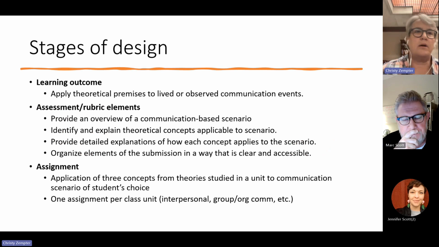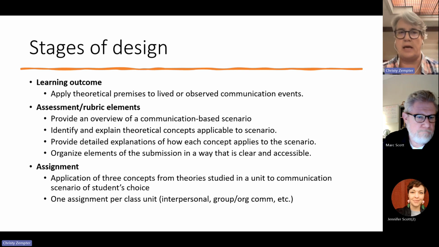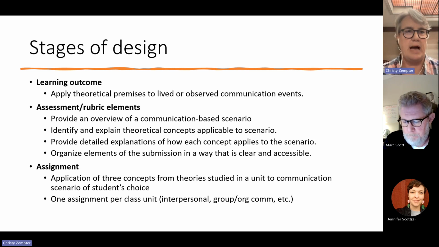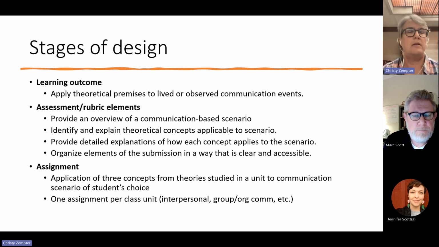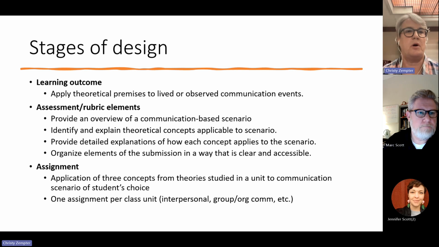So just to walk through how I went through the stages of design for this particular assignment and this particular learning outcome in the class, I knew I wanted students to be able to take these concepts that we were talking about and think about what they looked like in various real life scenarios. So the learning outcome I came up with, again, that mid-range of Bloom's taxonomy: I want them to be able to apply theoretical premises to lived or observed communication events.